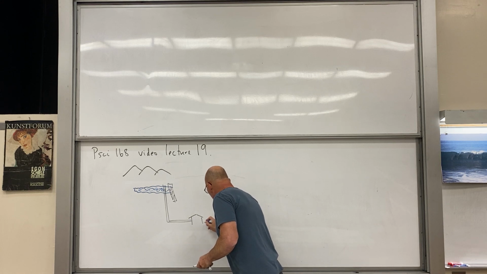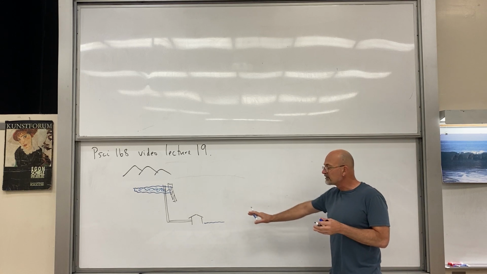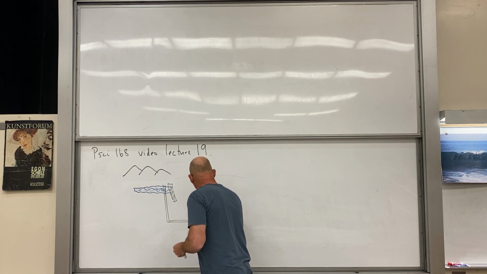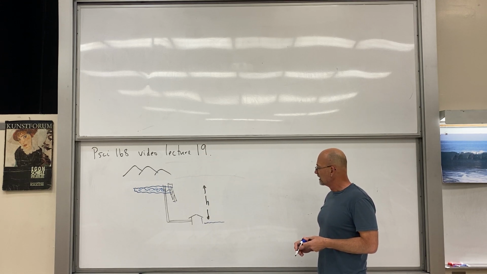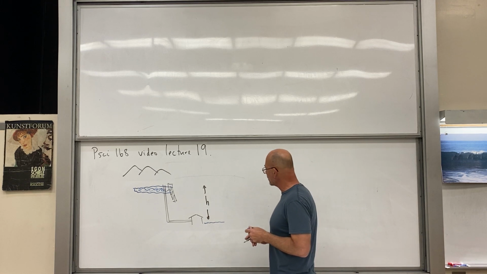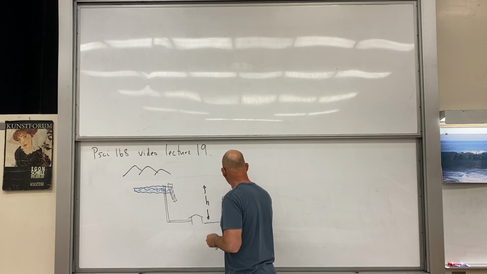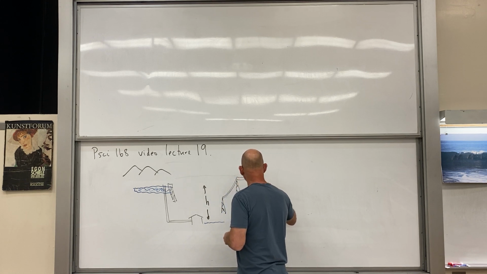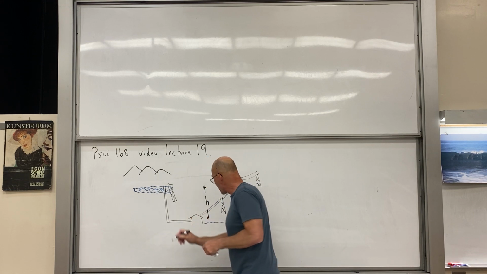We have a lower reservoir, and as we saw the other day, we may have a third and a fourth and a fifth one downstream. But it's always this height difference H that measures the potential energy of the water in the reservoir. We also have the concept of pumped storage, where we actually need energy from out of town. So these are some towers that carry wires and bring power into our power plant right here.